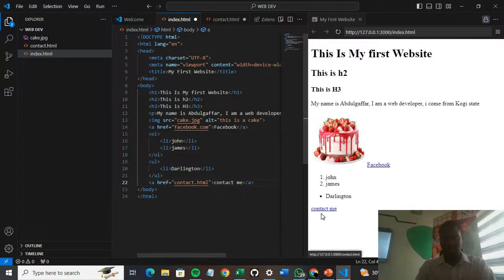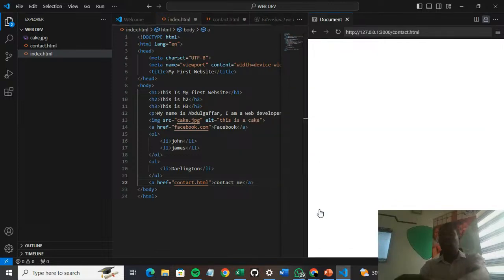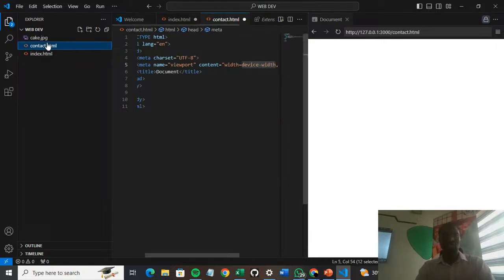So if I click contact me now, it's going to take me to the index.html. It's because I've not written anything here to link to contact.html. You understand? You're going to use the anchor tag.